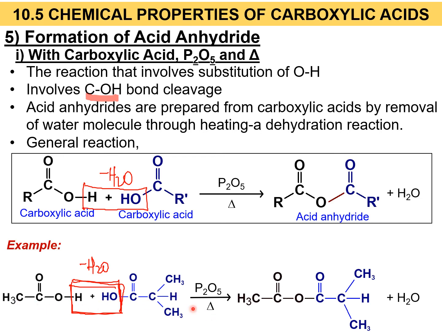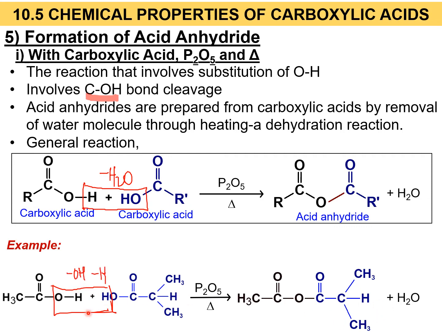So you boleh nampak kat sini lah, CH3 C double bond O of the first carboxylic acid. Sebab kita dah buang hydrogen ni, kita terus lekatkan dengan another oxygen of the other carboxylic acid. This one O ni, O C double bond O C CH3, H CH3 H2O. Okay. Tapi kat sini it seems like I buang OH kat sini, pasal I buang hydrogen dekat sebelah. Okay, this one I buang OH, this one I buang H.